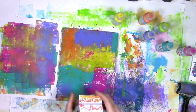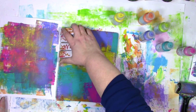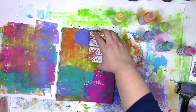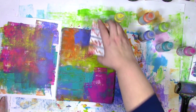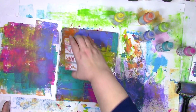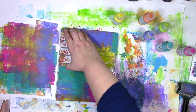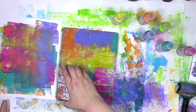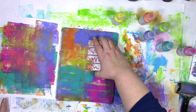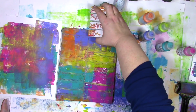So let's get this pattern in here. I'm doing it just like what I did last time. Notice I've got that wiggle to it. And as I'm doing this each time, a little bit of the paint is transferring, moving around every time I put it down. So if I put it down in some orange like I did here, and then I move it down on the turquoise, guess what's going to happen? Some of that orange paint, traces of it, are going to transfer into the turquoise.